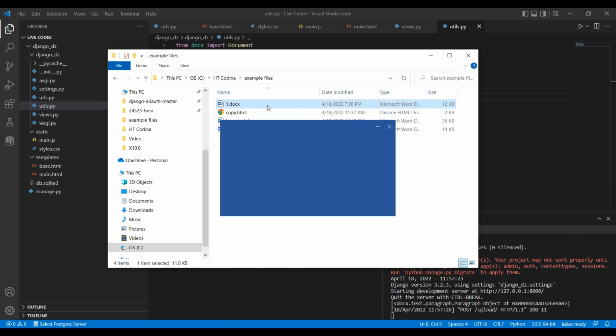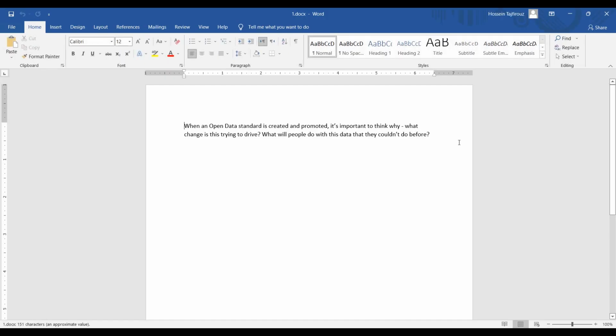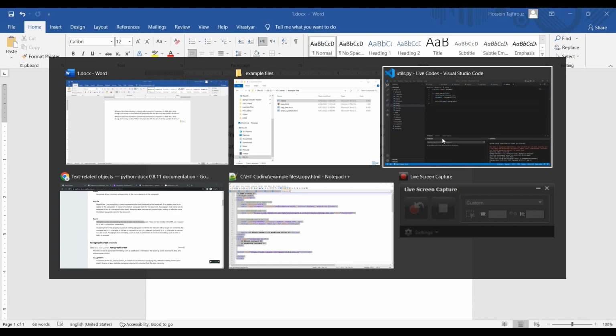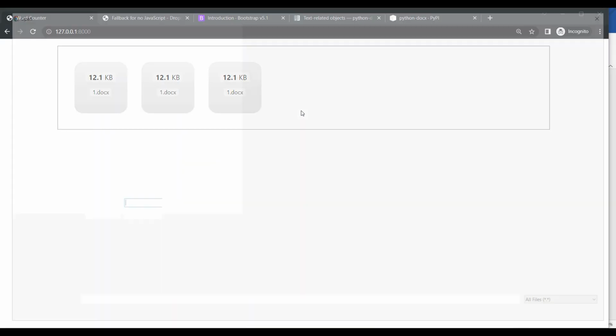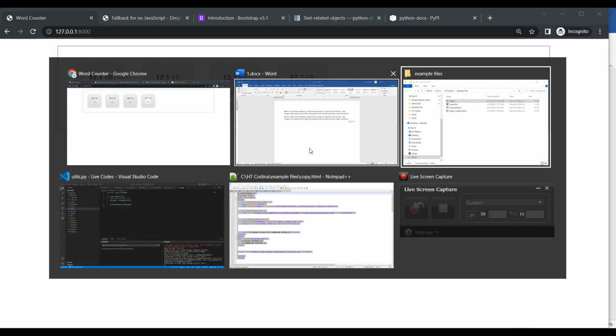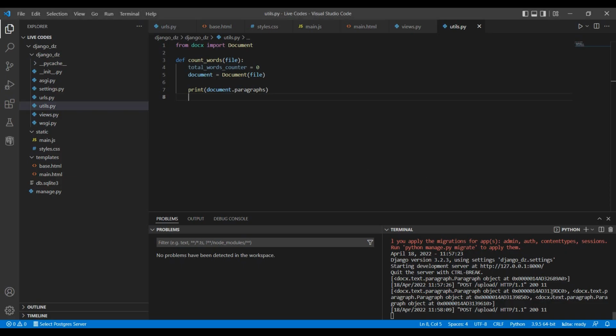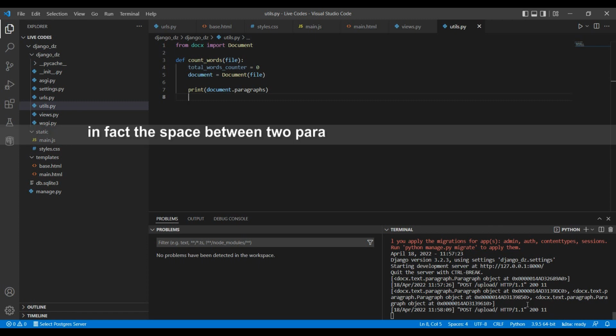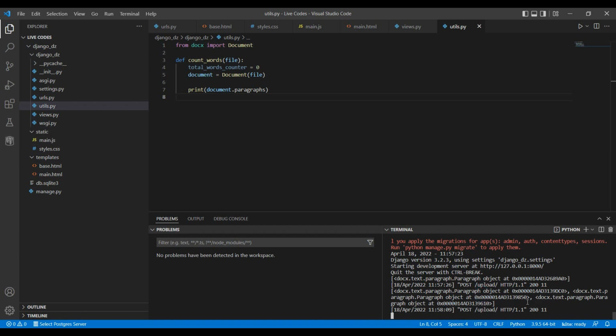So if I open up my file, you can see that I have one paragraph here. Let's have it 2, save it, and try to upload it again, and you can see now I have not 2, even 3 paragraphs here. 1, 2, 3. Okay, so we can iterate over these paragraphs and get the text, in fact.